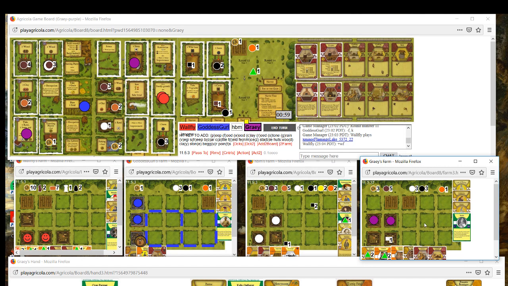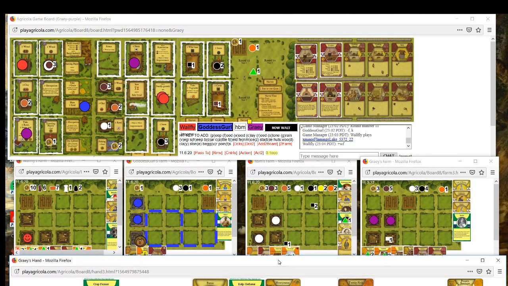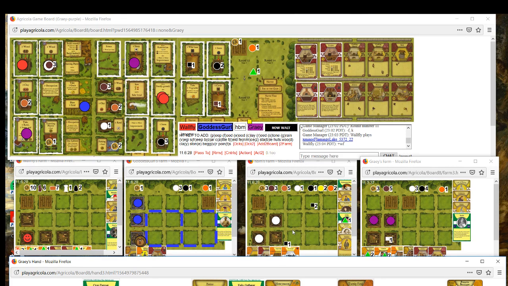I think I'm going to take Reedstone food here. Just try to set up my feeding as much as possible. Ideally, I'll take a veggie or a grain and then renovate to turnip field. Wallfly taking wood makes sense, but that's fine. HPM also might renovate, but what can you do?